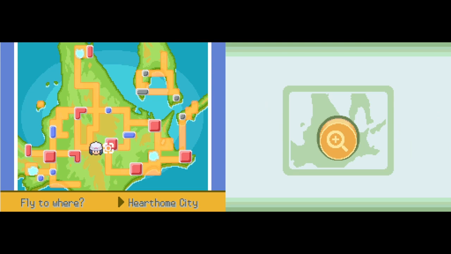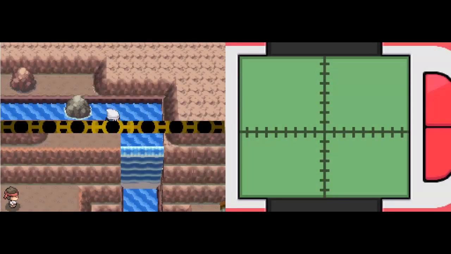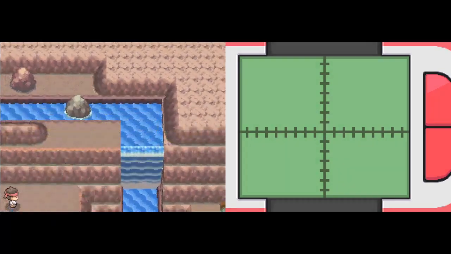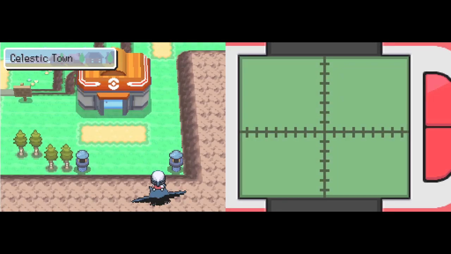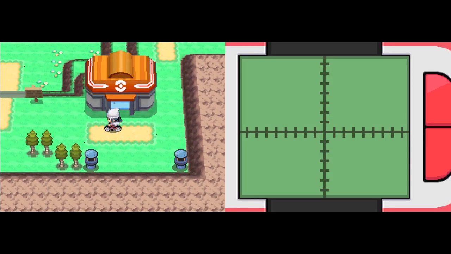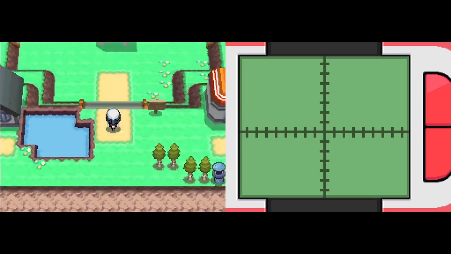Enough of that jargon. Route 212 doesn't have anything, Route 213 doesn't have anything. Spring Path and the Sendoff Spring don't have anything, I think. This route does. The one that Nis Lest and Ganina, of course, does. Mount Coronet? I mean, yeah, this route didn't have anything either. Let's just go to Celestic then. There isn't too much of Dwarfle in this game, I do believe. I probably should have checked for hidden items there, but that's okay. Maybe again, I'm completely forgetting about potentially very important things, maybe.